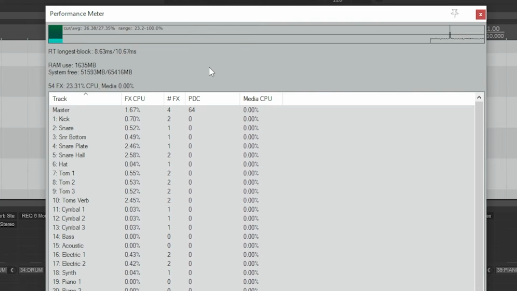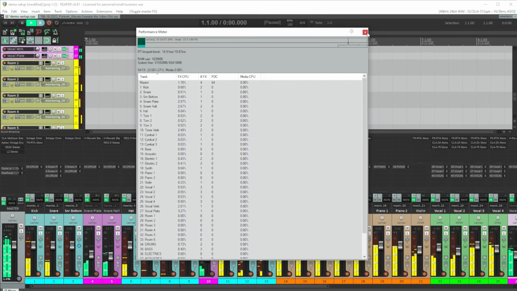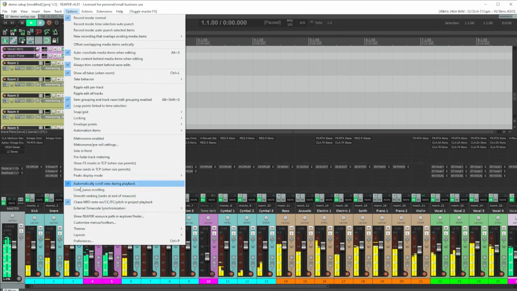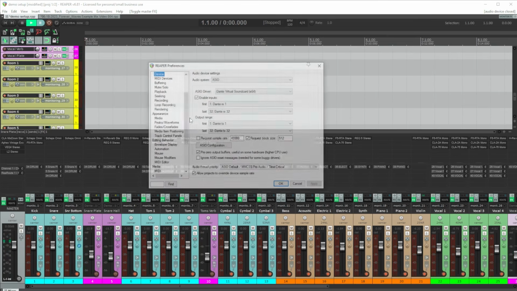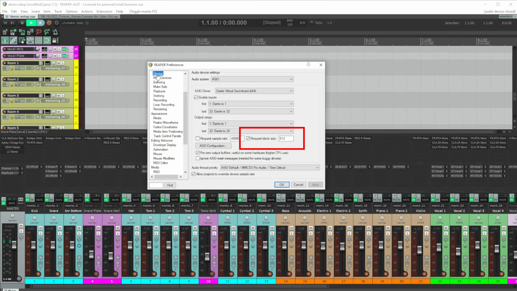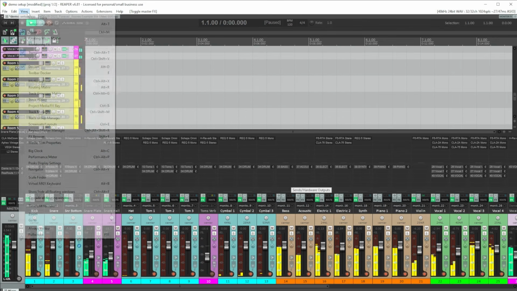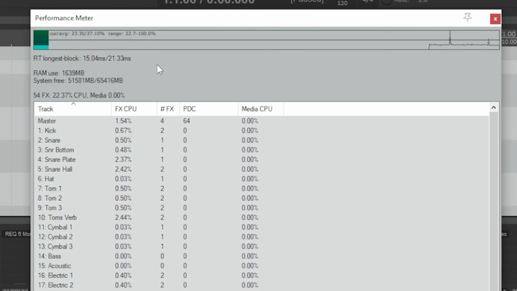The second fix we can do is to increase the amount of time we have to do the processing, so increase the number on the right. To do that, we'll go back to Preferences, and back to our audio device, and we'll adjust this block size setting. The block size is a sample buffer. The default is usually 512, which means the DAW is going to buffer for 512 samples. If we double that to 1024, click OK and go back to our performance meter, you can see that we've increased the amount of time we have for the DAW to complete all of its plugin processing. Now, this doesn't come for free.